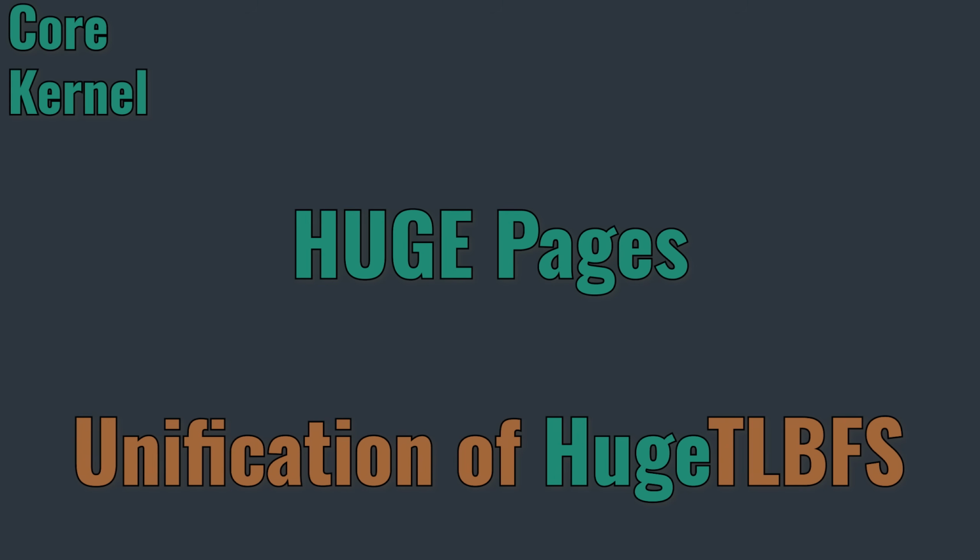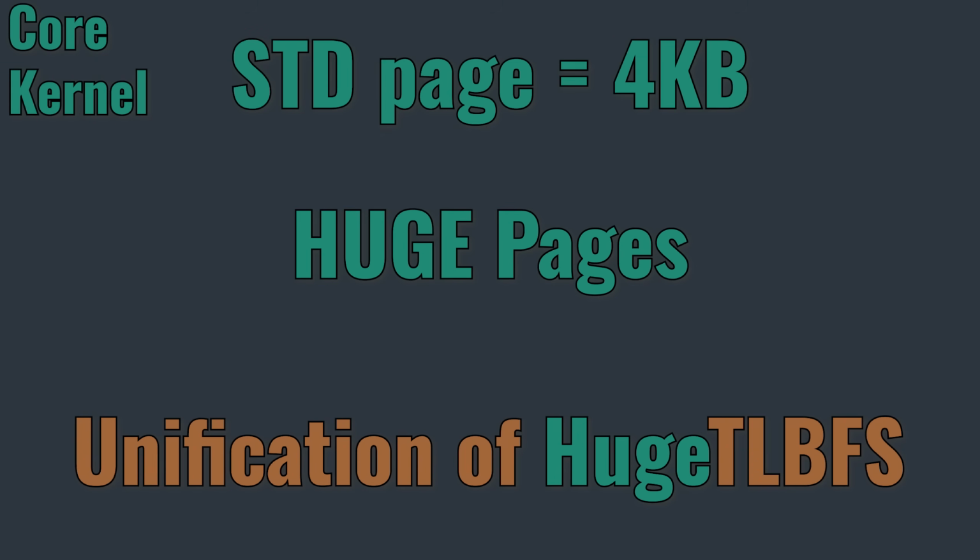So pages, remember, is a part of memory, but that part of memory is pretty much always a standard size. It will always be 4 kilobytes. Now, if you need to store something really big, let's say you need to store 1 gig of stuff, before, you kind of needed to just make 4 kilobyte pages until you got to 1 gigabyte, which is a little bit insane to do. So the way that they got around that is that they made pages that could be bigger. So you could make a page that was 1 gigabyte, and huge TLBFS could actually let you mount it from user space and make you able to use it.